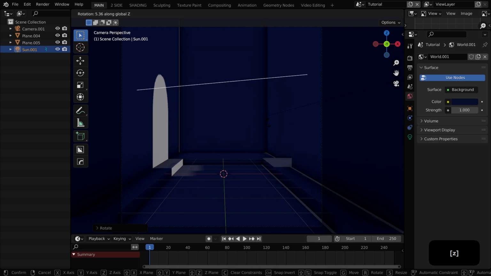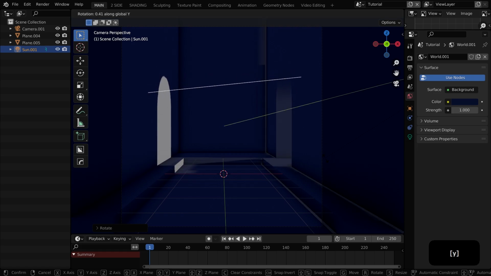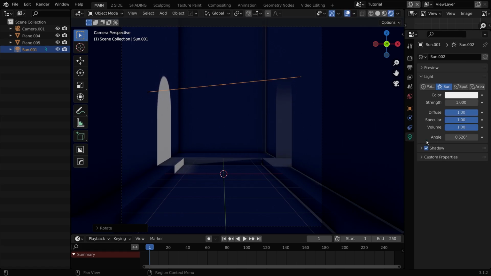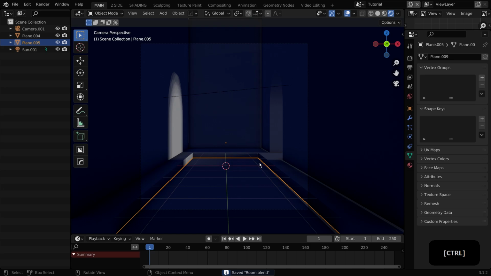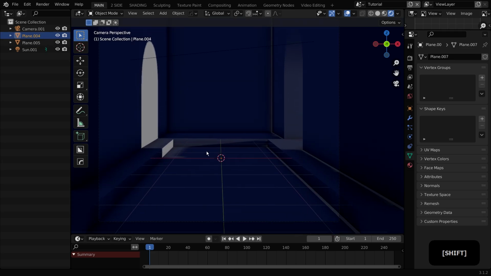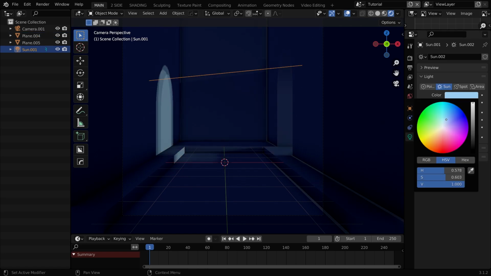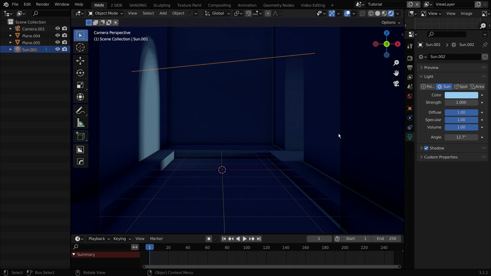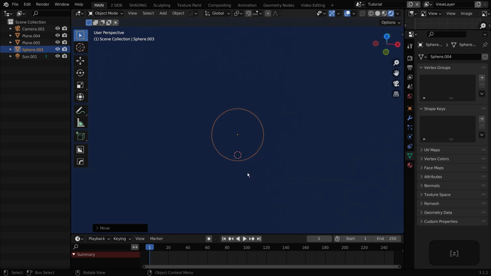The sun lamp is very harsh, not too fuzzy, and this is a pretty cool style. I really like it. Give your light source a bit more angle, so this makes everything a bit softer. If you find yourself having very bad resolution there, try to increase the sampling in EEVEE or try to increase the shadow map size, and this will get rid of that, but it will, of course, increase render times a bit. For this kind of night moon vibe, I think we can make our light a bit more bluish.